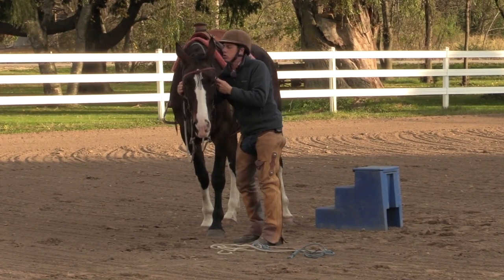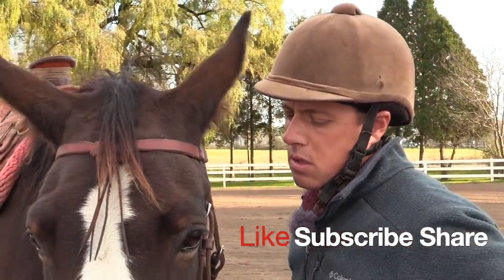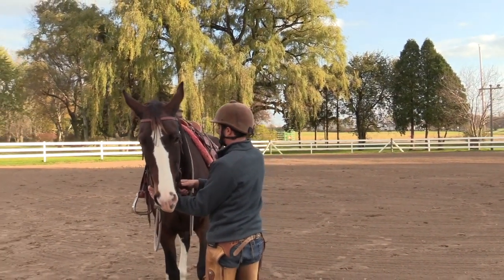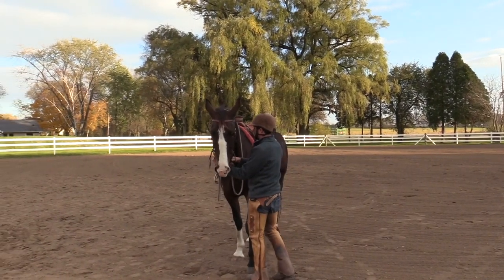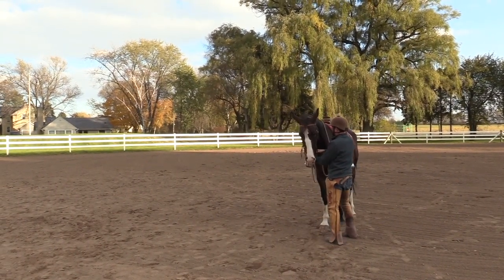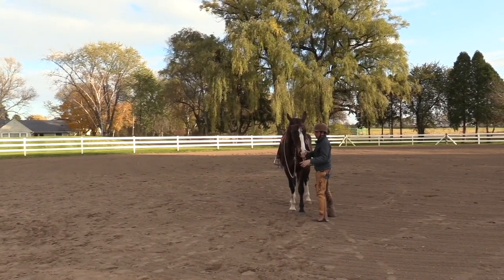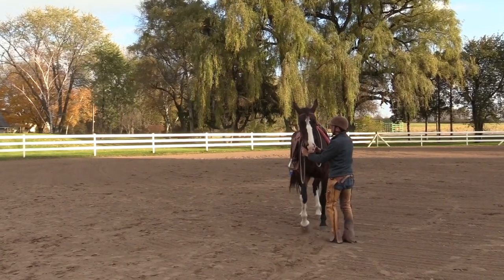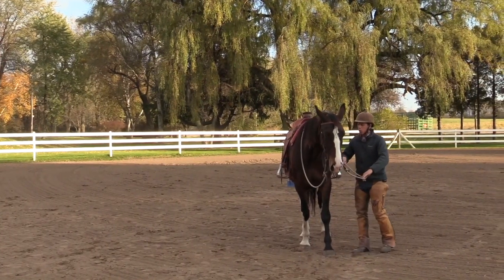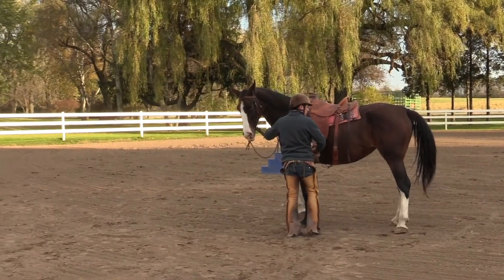In reality, I'd like her head to be about right here. But sometimes we exaggerate to teach and refine as we go when we work with horses. Let's put a soft feel on the bit. A lot of people don't understand — when we ask a horse to back or move over, what is it that we're looking for? What I'm waiting for right here is just a soft, weightless sort of feel back. So if I pick up on the reins, she gets ready, she should lift the shoulder back up, and I get just a soft feel on the rein.